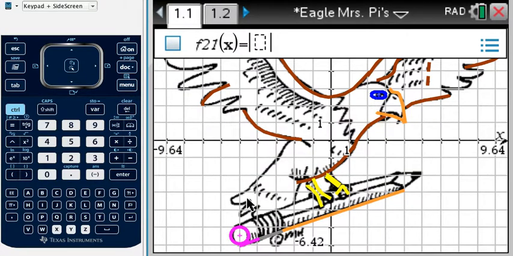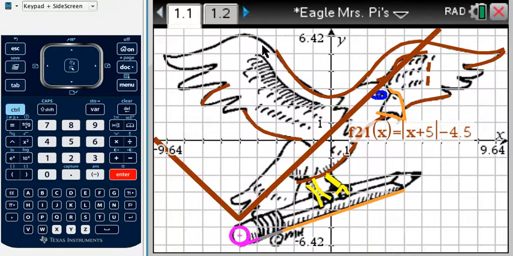So let's say this part here, this part of the wing, if I tried to do a V straight up and down, it wouldn't look anything like the tail feathers that I want it to be. But I could graph just this section of the tail feathers. And let me see. I know I'm going to want to move it down, and I'm also going to want to move it to the left. So maybe to the left 5 and move it down. Let me look, about 4.5 maybe. Let's see what that does.